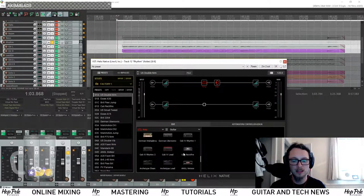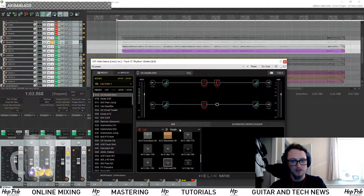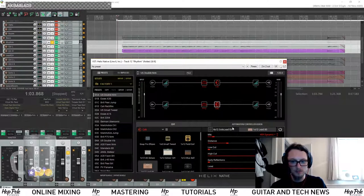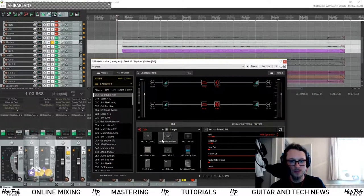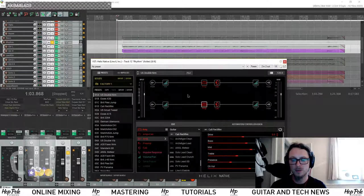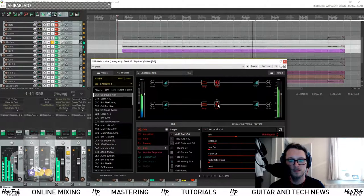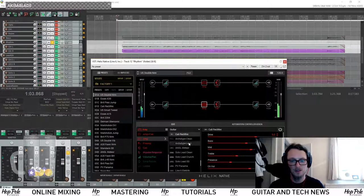So now I'm getting a list of a different type. If I went to dual, that's just for the cab selection. Right, so let's stick to V30 and turn this back. There we go. So I'm finding buttons that I don't like. Right, so let's stick that back as it was. Make this the archetype lead.